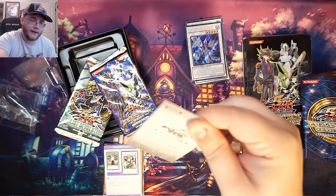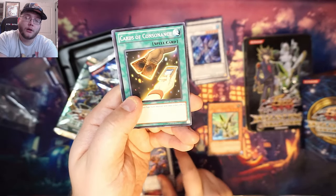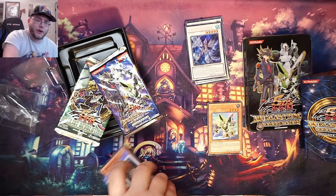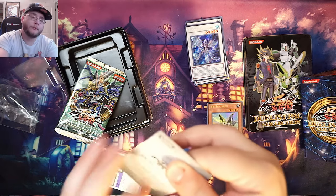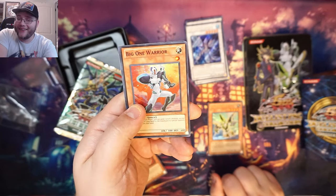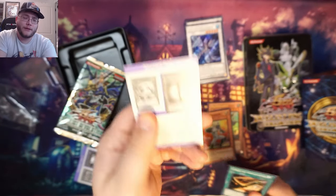I don't remember this Duelist Pack being one that was really crazy with exclusives. I think a lot of people just wanted the reprint of Stardust back then. Here we go - Xialong, Stronghold Guardian, Drill Warrior - that's a good one actually - Cards of Consonance, that was a good reprint too. Cards of Consonance, I remember that being a pricier one, I think it was in Absolute Power Force as a super rare and it was good with Blue Eyes and Dragunity. Last one for Yusei: Card Breaker and Big One Warrior - there you go, another holo! The name is... I'm immature, but the name is just interesting.